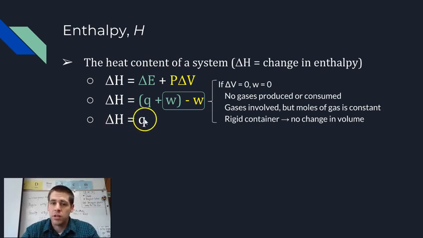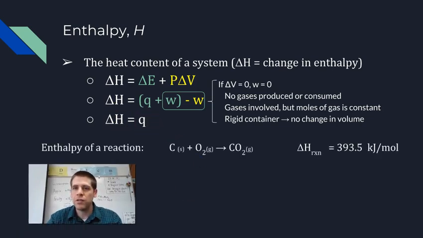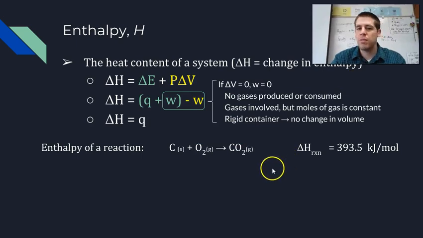So in all aqueous solutions, in all aqueous reactions, enthalpy is going to be equal to the heat. There's lots of different types of enthalpies. We can talk about the enthalpy of a reaction, where we have delta H and we put this little Rxn, and if it's positive, then it's endothermic, where it's absorbing energy. If it's negative, it's exothermic.